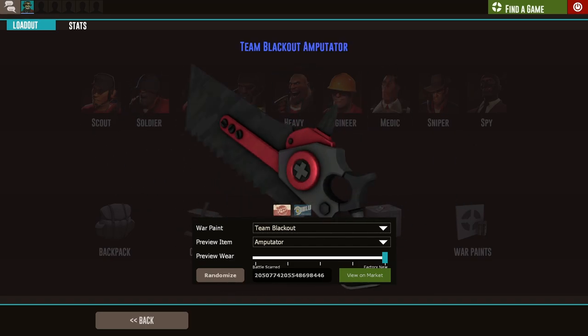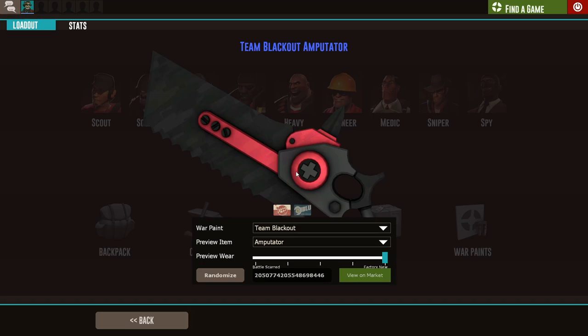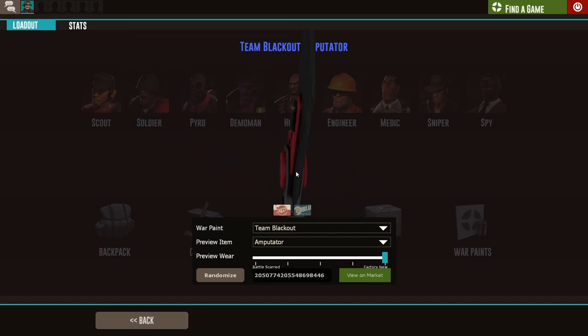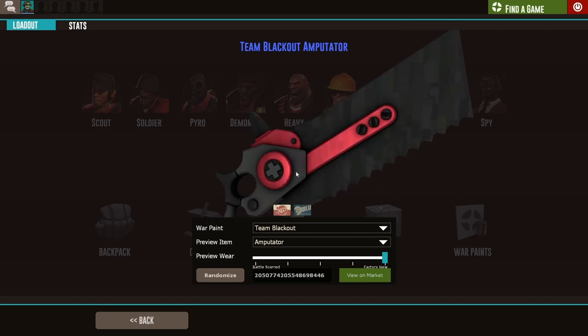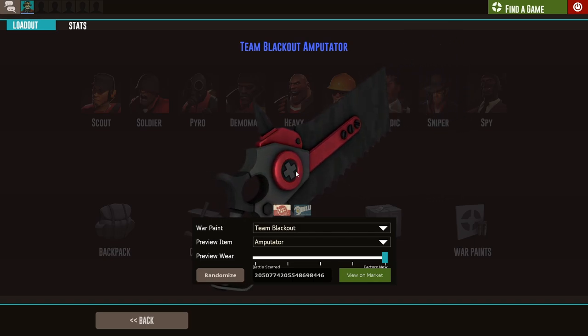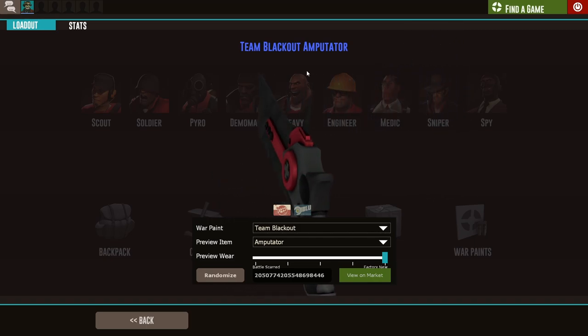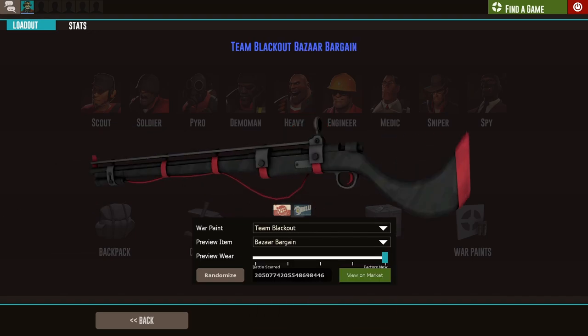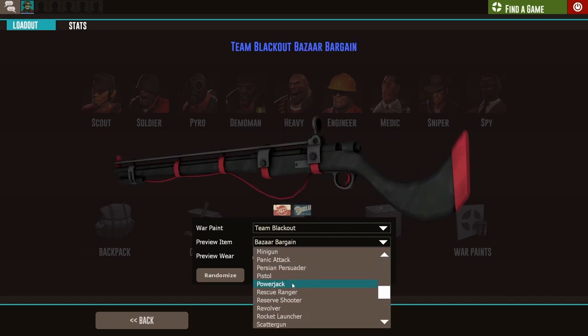Dude. Why does anyone bother sticking AI generated images or fucking random clip art onto war paints when you can just do shit like this? Just be smart with your colors and know how to texture shit right. My god. My god. What a... All right.